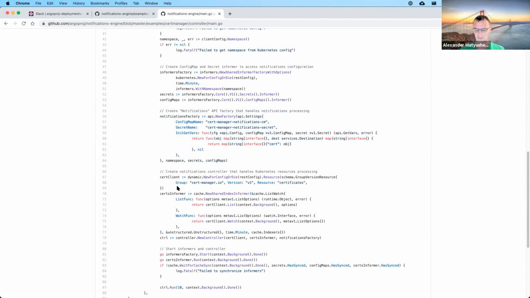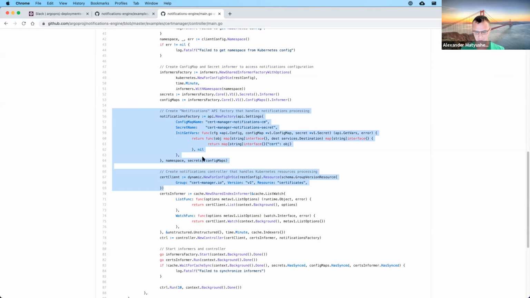The next three lines specify the group, version and kind of my resource. That's pretty much it. This is the only code that you need to understand, and the rest of it is Kubernetes that I hope you already know. All right, that's pretty much it.